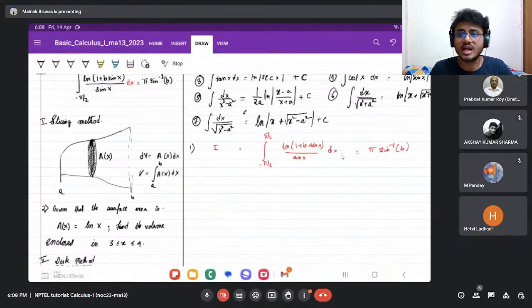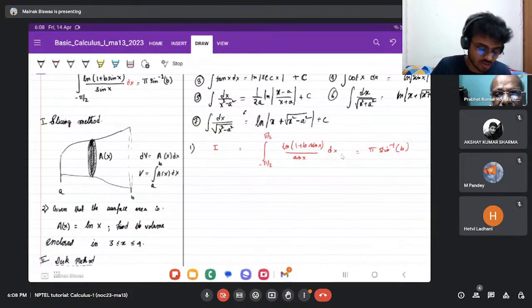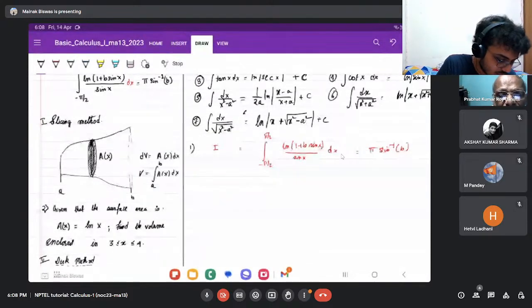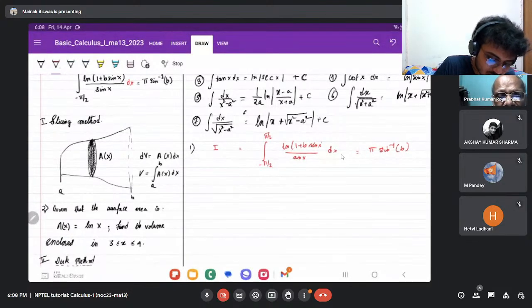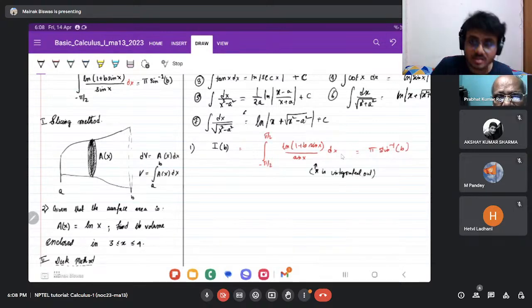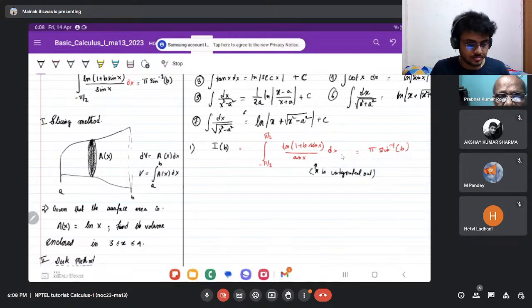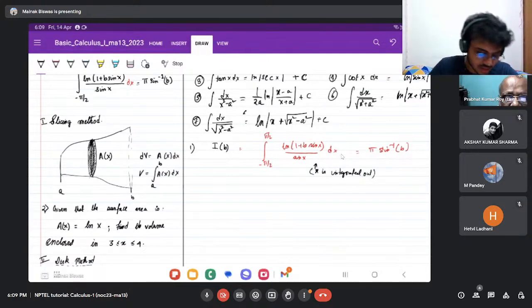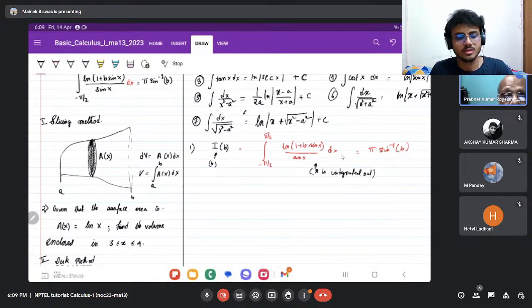This is the type of question people take up as a last resort when solving an integral. You see, this integral is a function of x, right? Once you integrate it, it becomes a function of b, because x will be integrated out. Do you agree? So this I will be a function of b.